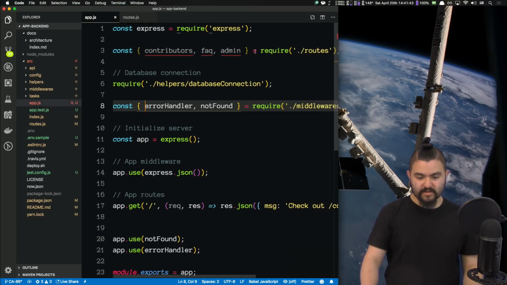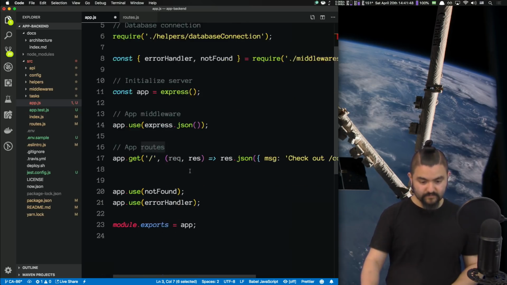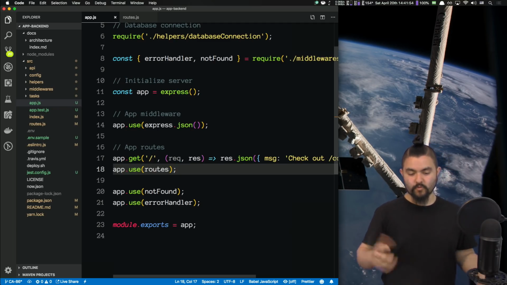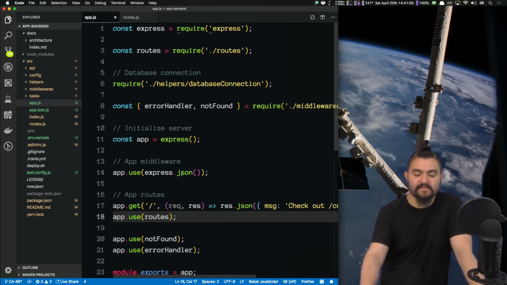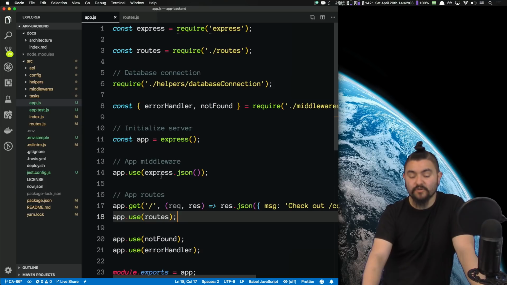And then now over here, we're just going to import, we'll call it routes. And then we'll just say app.use routes.